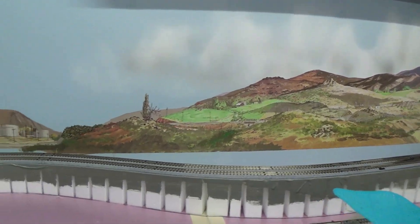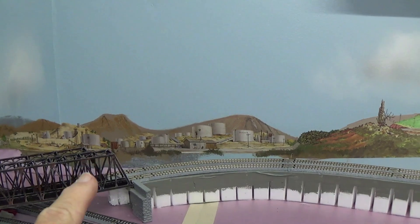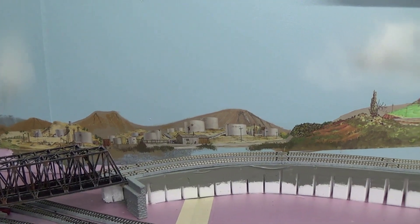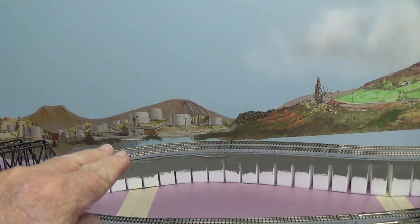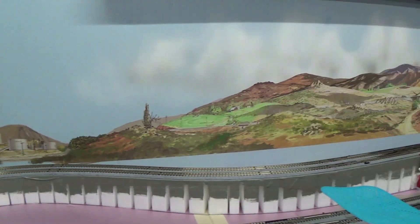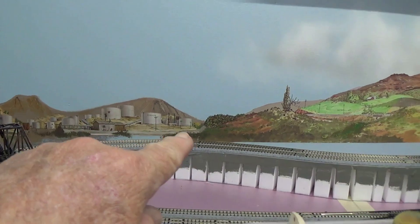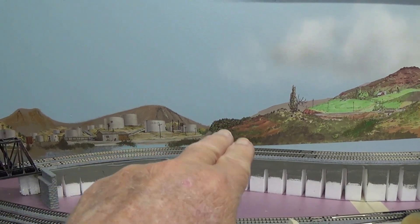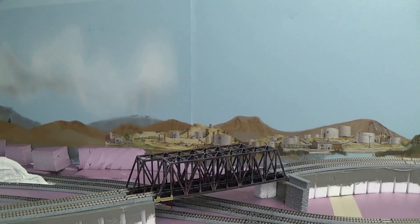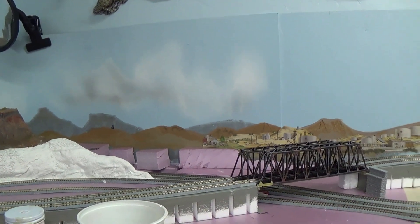Coming around here, you can see I colored this in a little bit darker right in here, and I put the oil fields — two oil fields — Detail Associates, I think they were — in there. There will be terrain that goes up and meets that on the inside. I'm good all the way around to here. I'll probably put some trees and bushes, or rock formations, or something in here to kind of break up the starkness between the dark and the light. I really like the oil field back there. The rest of that will just be base-type scenery painted like the mountain over there.